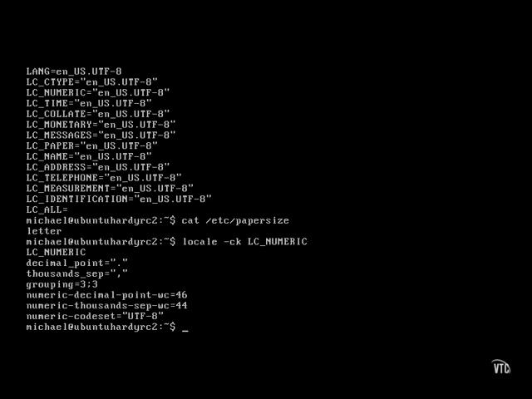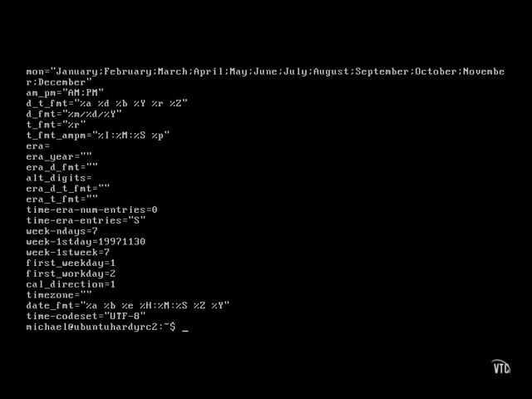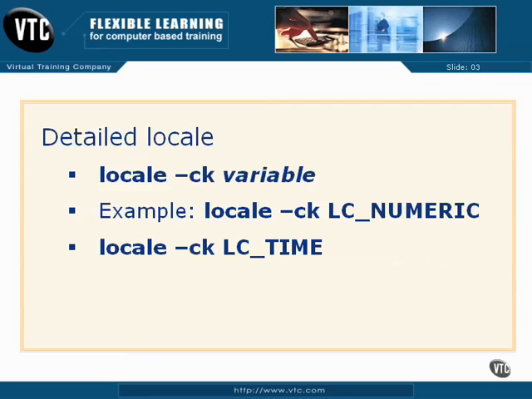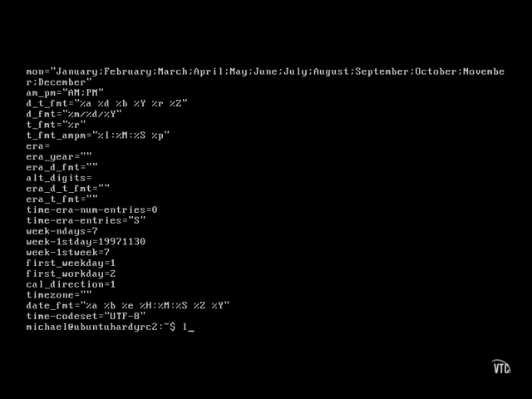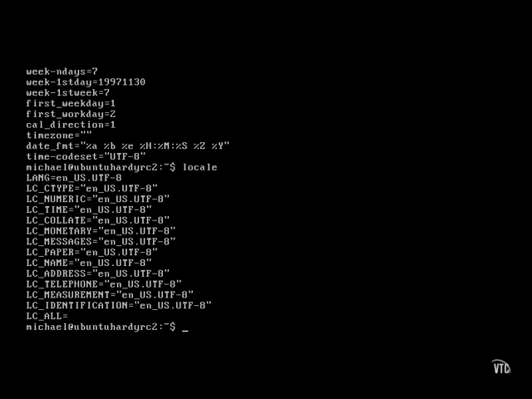Look at that, it specifies how decimal points are formatted, the comma as a separator for the thousands location, the way numbers are grouped, and so on. Let's look at how time is formatted. Look at that, a lot of details from the month, AM, PM, and so on. You can repeat this process for each of the locale variables. I'll let you do that on your own.